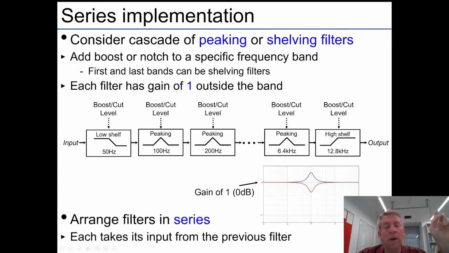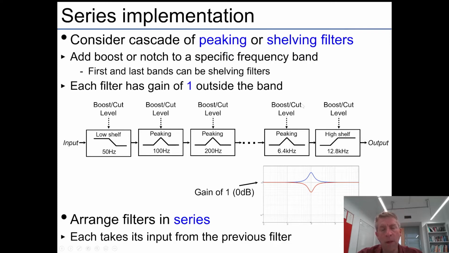Now we have many peaking filters, all the way up to the very last filter, which is typically high shelf. The low shelf and the high shelf at the beginning and at the end allow someone to apply boost or cut all the way down to 0 Hertz and all the way up to the highest frequency, which is the sample rate over 2, or the Nyquist frequency. Also, as with the tone control, these filters are arranged in series. So you apply the low shelf, then one peaking filter, then the next peaking filter, and so on.